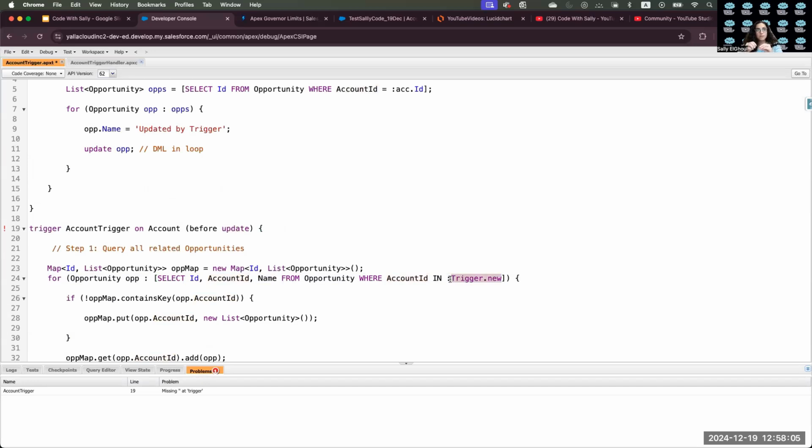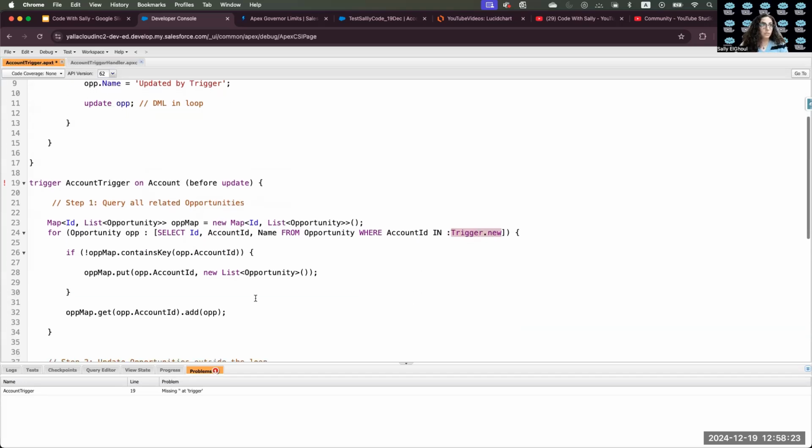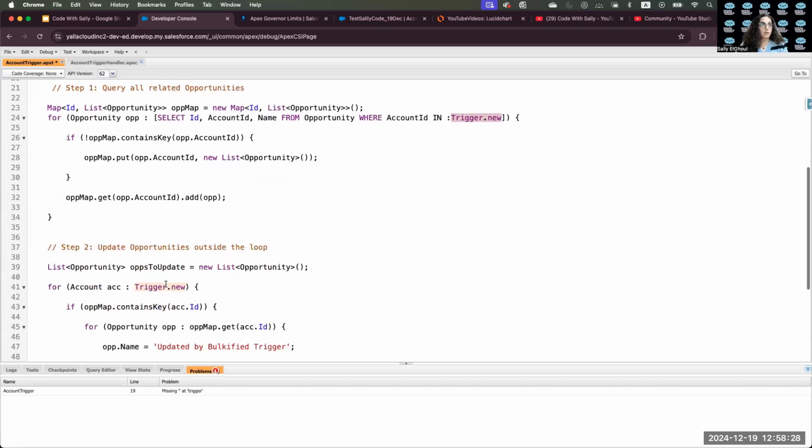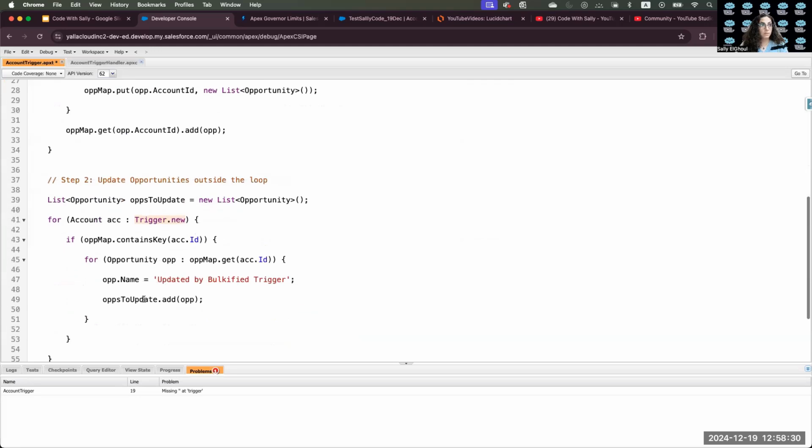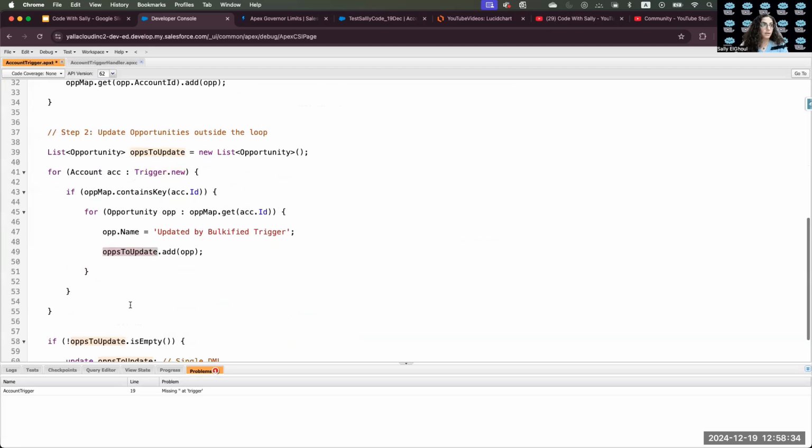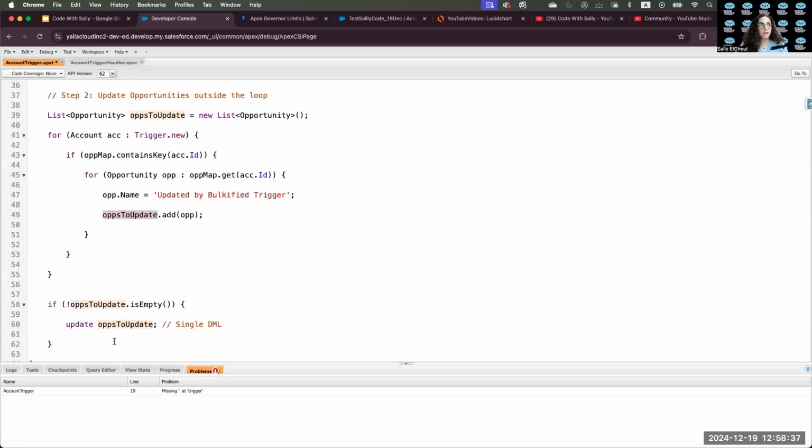So using the list here will get you the set of account IDs, as if I loop through them one by one, form the set of IDs for the accounts, and then get those opportunities. We got the opportunities per account, and then we are updating the names for them. We add the updated opportunities to a list, and then update it outside the for loop.